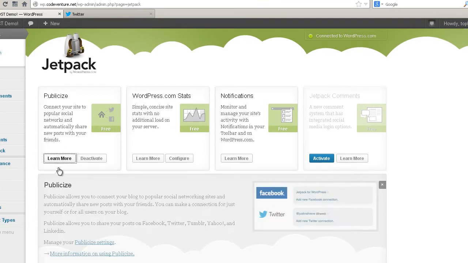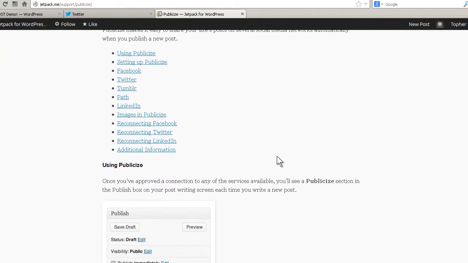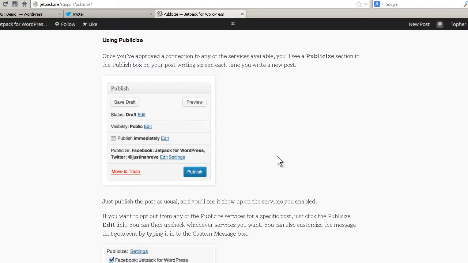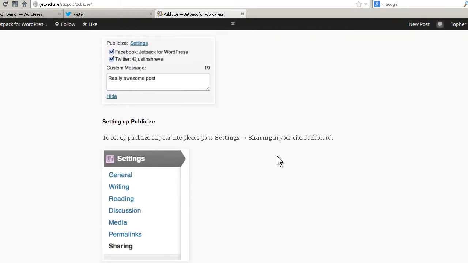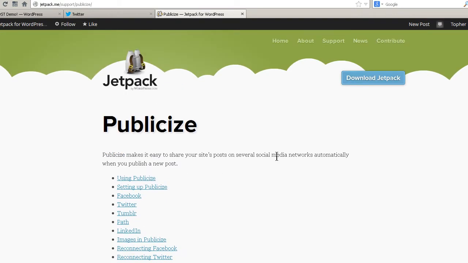Let's click Learn More first and see what's there. It basically just gives you a little bit more verbose description of what's going to go on. And here is a link that goes to another site that tells you some more information about it. Let's take a look real quick. This is basically documentation. This is good stuff to read and good to remember. But let's just fire it up and see what happens.